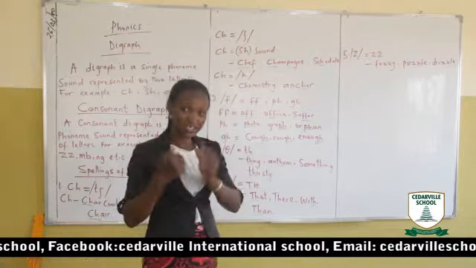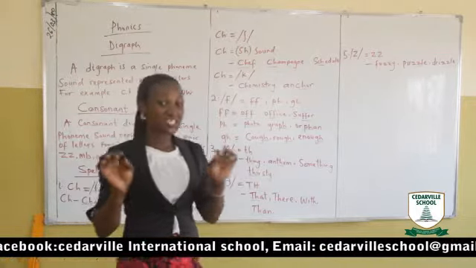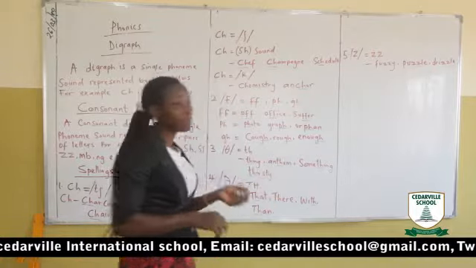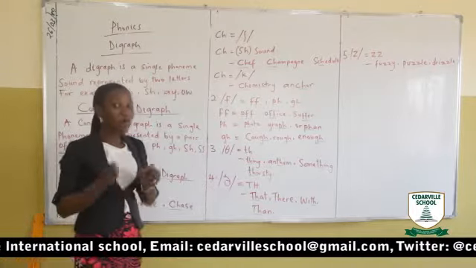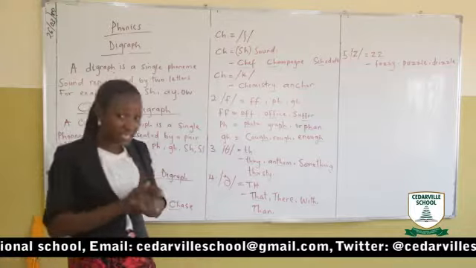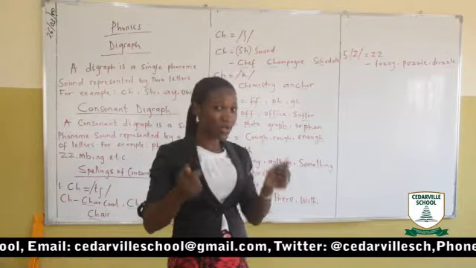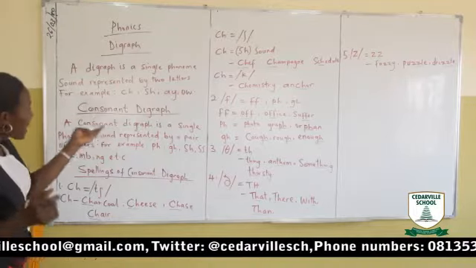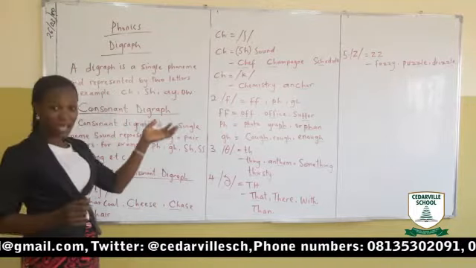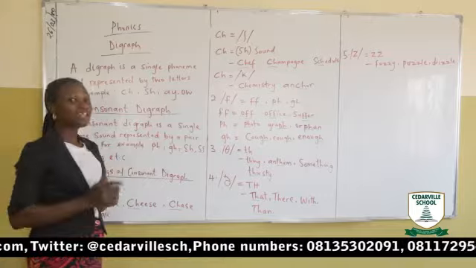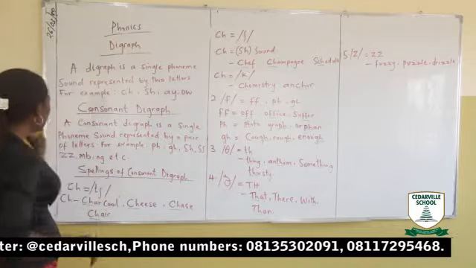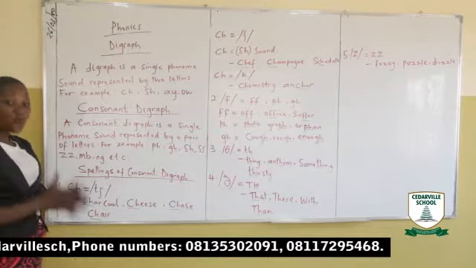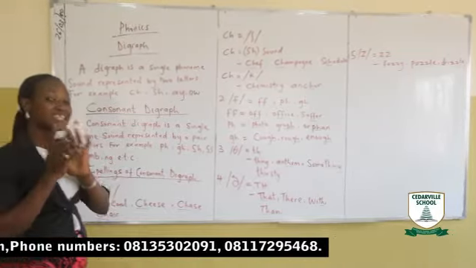CH, that's the ch sound, the SH, the sh sound, and we have the f written as FF or the GH sound. That's the same thing as what? The f sound. Alright guys, and here we also have some vowel examples, the AY and the OW. Okay? And now we'll be starting with the consonant digraph.